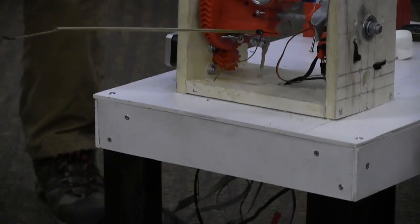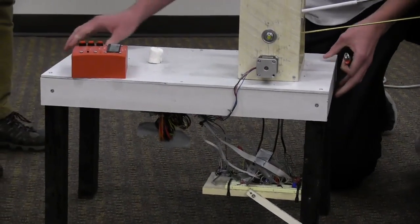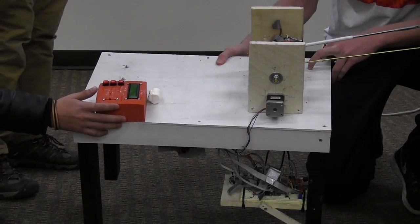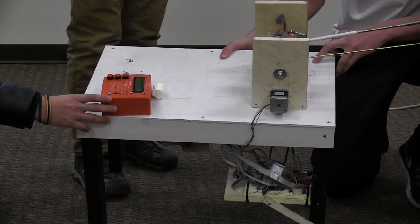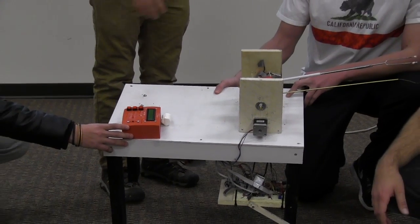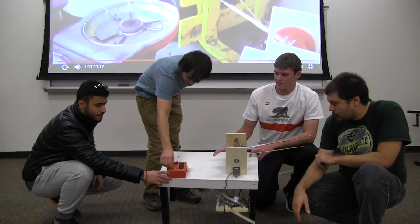So we have an Easy Driver running the stepper, which is just a bipolar stepper. And we have a MAX31588 amplifier circuit for our thermocouple. And that goes directly into the Arduino Mega, which is running everything, and then the PIC is just running the music. There's also a volume knob on the music.